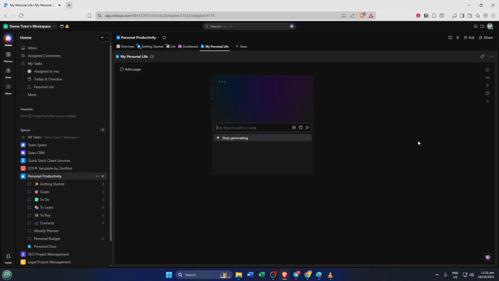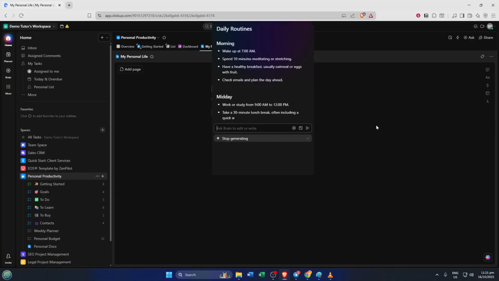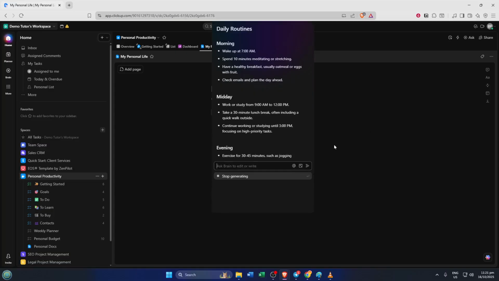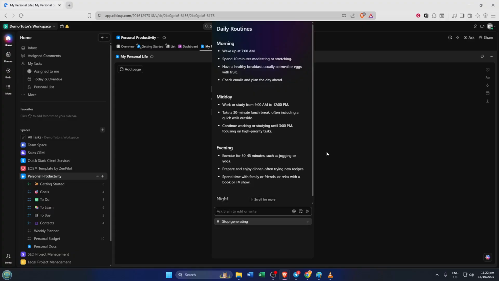Alternatively, you don't have to start from scratch. On the right side of your screen, you'll see a selection of pre-made templates. These cover a wide range of use cases like company wikis, SOPs, agendas, and more. If you're in a hurry or just want to use a proven format, select a template that matches your needs. It's like pulling a ready-made notepad off the shelf. Just fill in your specifics and you're good to go.